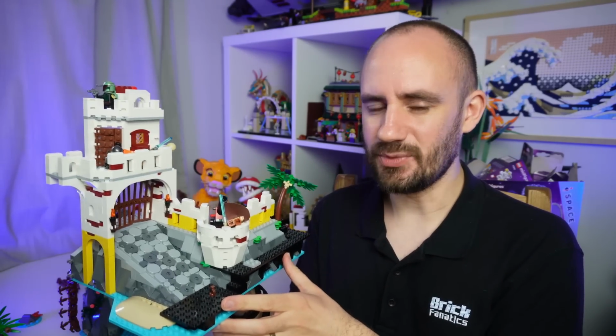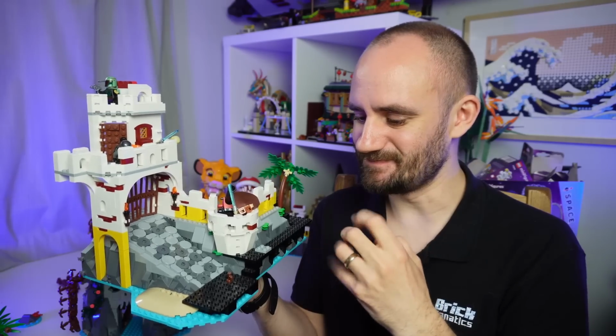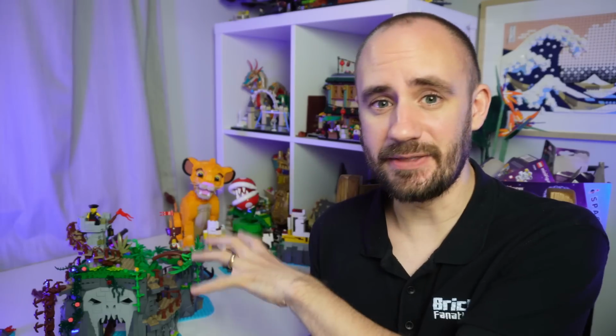It's definitely been played with a lot, and I think it's absolutely fantastic that it has withstood this level of just child enthusiasm. I would never give Ominous Isle to a child if I wanted it to stay in one piece. I barely think that this set stays together just with me as an adult handling it. There are so many fiddly bits that can just pop off and suddenly they're gone forever. It's been very, very difficult to keep it in one piece, even for the purpose of this review.